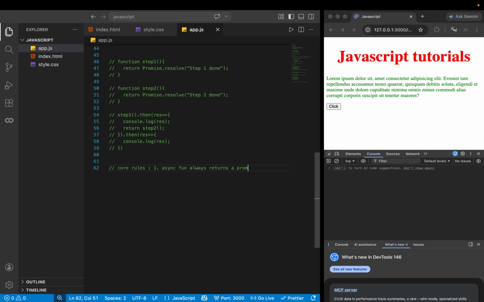So promise. Second one is await can only be used inside async. And third one is await pauses execution until promise resolves.